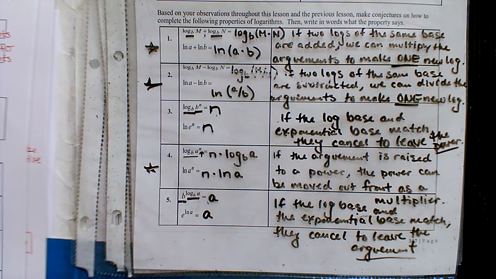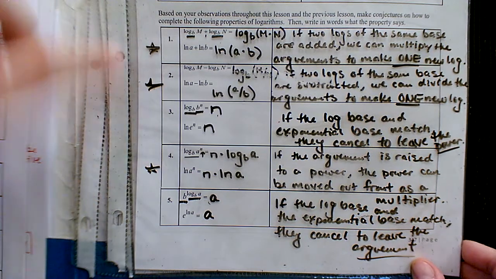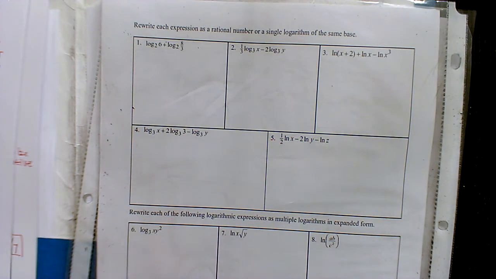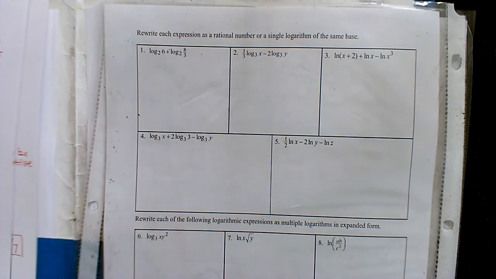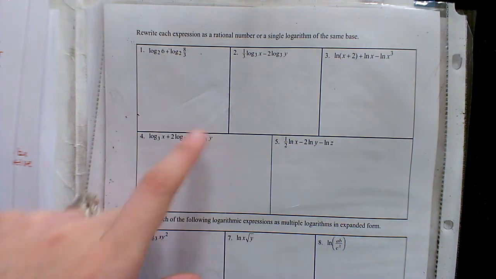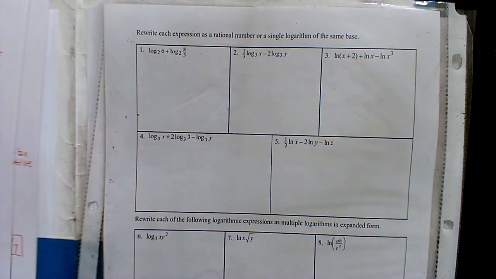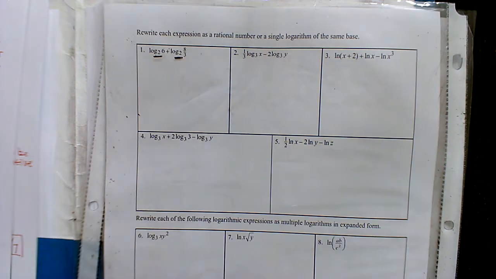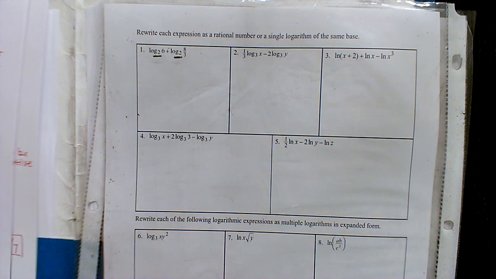to be comfortable with. So we're going to go ahead and practice essentially 1, 2, and 4 today and probably tomorrow by just looking at some examples to get comfortable with them, like how we can recognize which property to use and when to use it. So if we look at number 1 on the next page, some key things to look for, first of all, is to make sure that the bases are the same. That way we can use some of these properties of logs. And looking at number 1, they're both a base of 2. So we know we're good to go if we want to try to use a property.